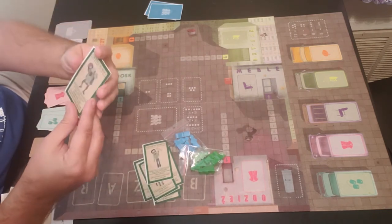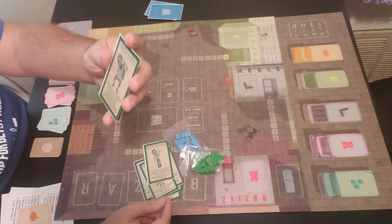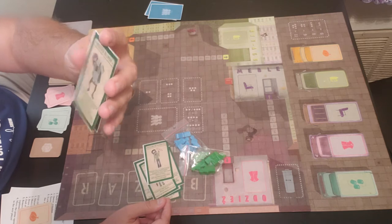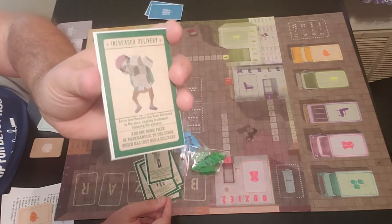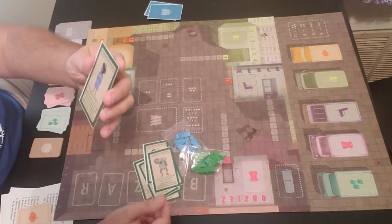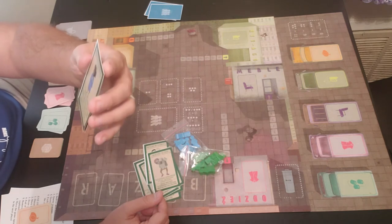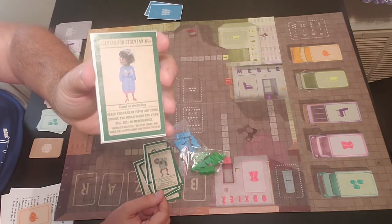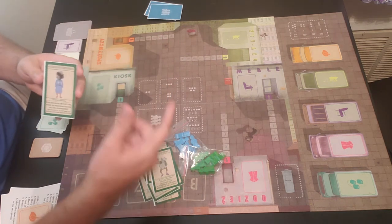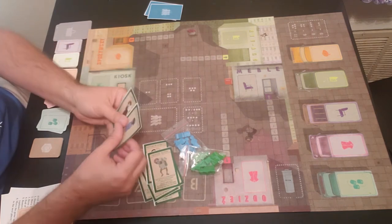You've got Increased Delivery — extra merchandise has been delivered to the store, so add one more piece of merchandise to the store which just had a delivery. Then Closed for Stock Taking — place this card on top of any store; during the whole round the store will sell no merchandise. If other players are in front of the line, you can just shut down that store right away.